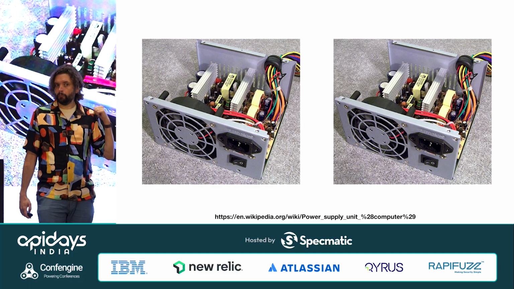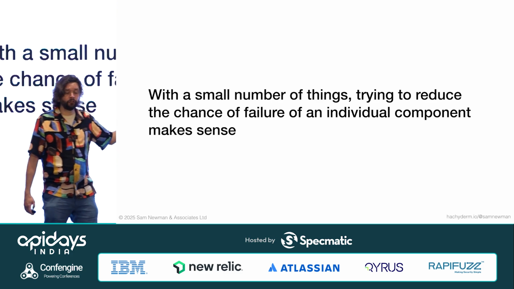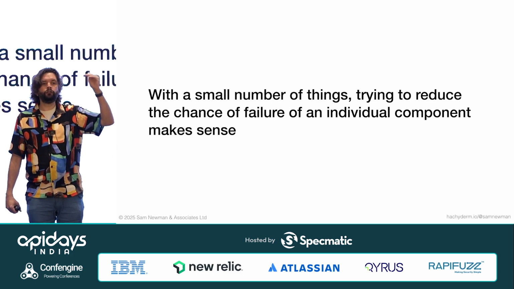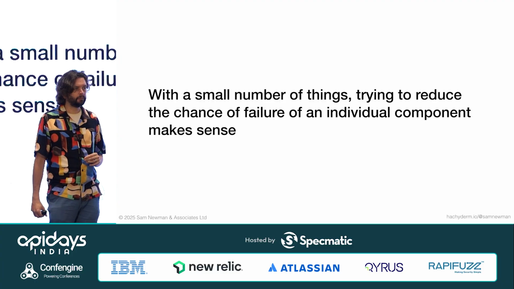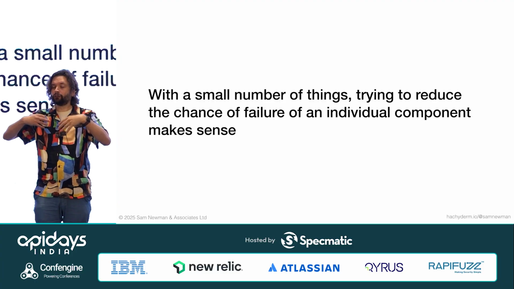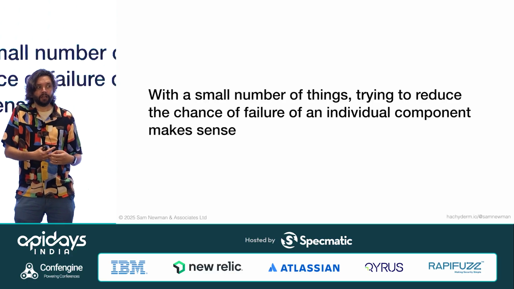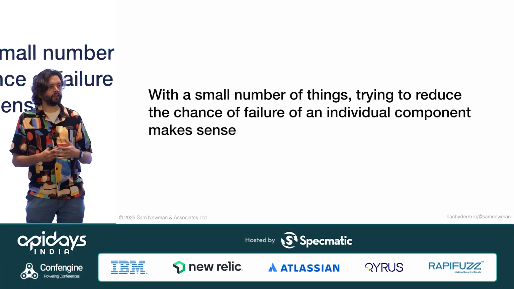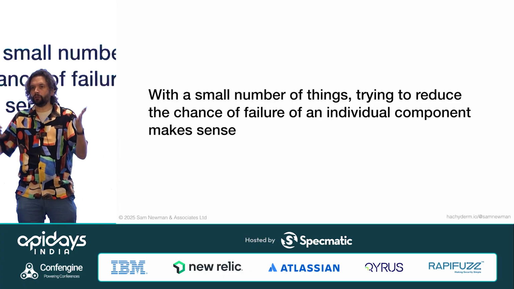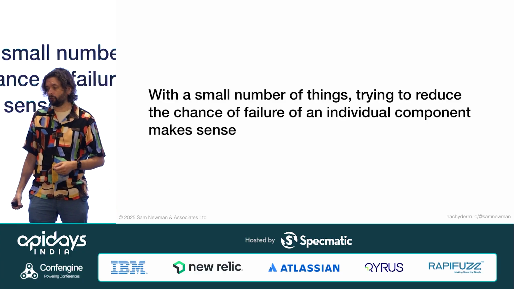Because when you have a very small number of components, it does actually still make sense to reduce the chance of that component failing. If you've only got 1 computer, then actually spending extra money to ensure that computer has less chance of failure is valuable. Decreasing that failure rate from 1 in 100 to 1 in 1,000 might be worthwhile from a point of view of the money you spend on it.